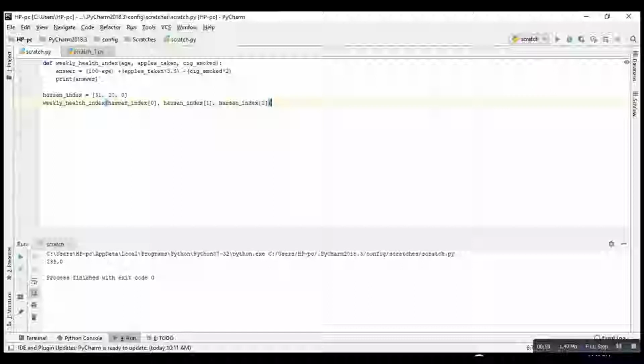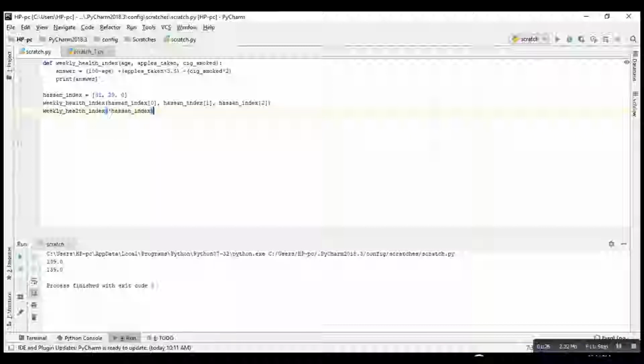So the same would be the case: weekly health index, and I put it that way, star and then the index list. Okay, so I'll run it like it is, and let's see what the result will be. You've seen that yes, the result is the same, 139.